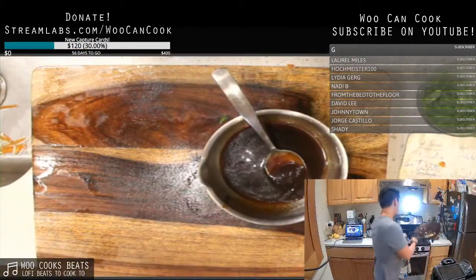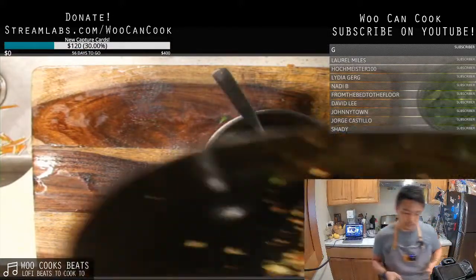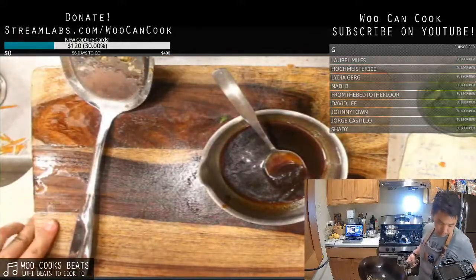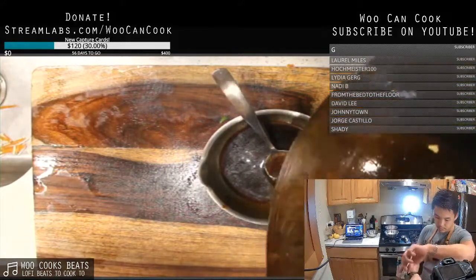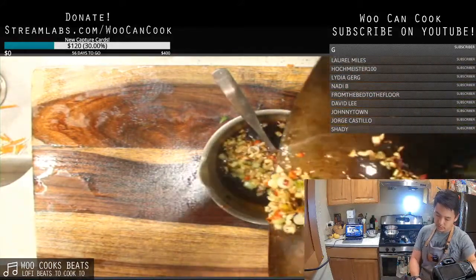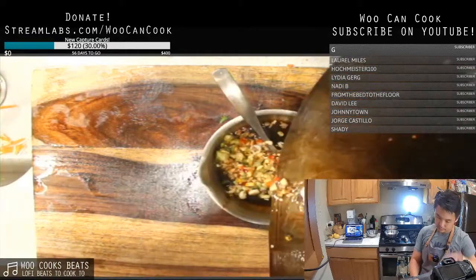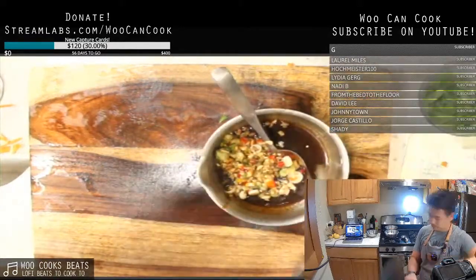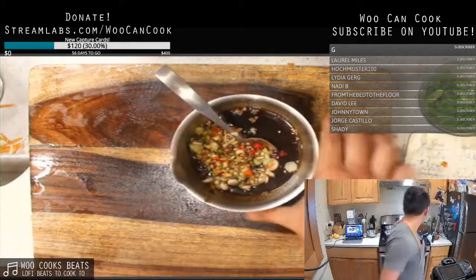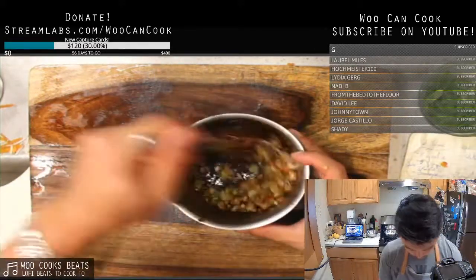All right, so what I'm gonna do is pull out these aromatics, and we're gonna add them to our sauce. And I have the right camera. There we go. So I'm adding these aromatics back to my sauce here. We're gonna give this a quick toss.